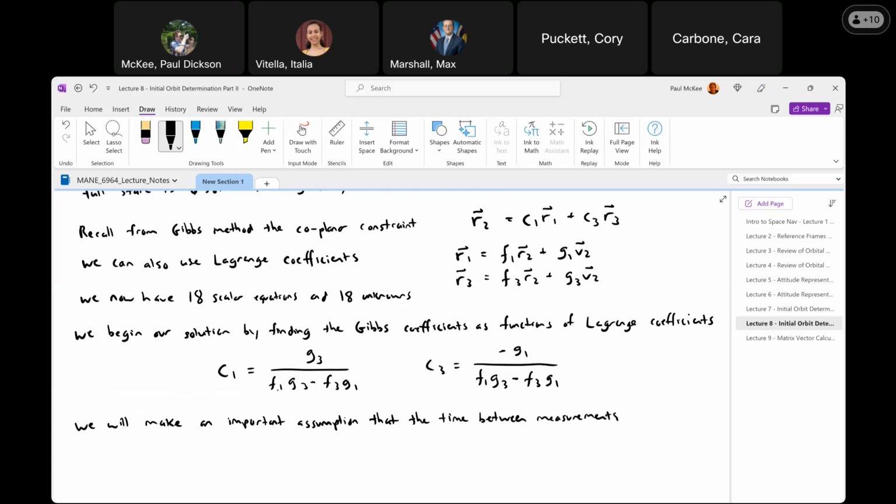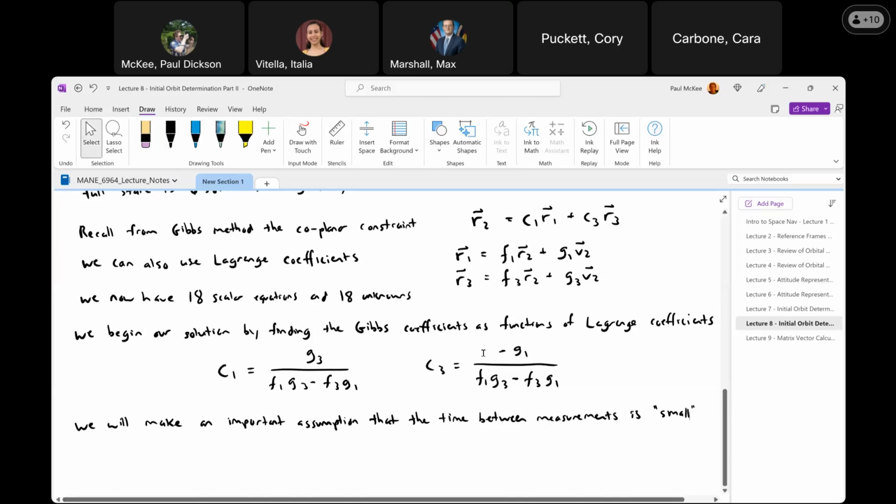And what does small mean? Well, whenever an engineer says that a number is small, it usually means they're about to cheat at something. Usually means they're about to use, for example, only the first term of a Taylor series expansion, which is exactly what we're about to do. So we're going to take an equation that is very ugly. We're going to do a Taylor series expansion, and then we're going to keep only the first term, right? So that's where we're going with this.